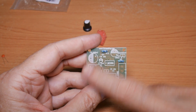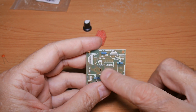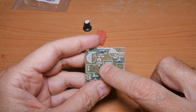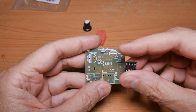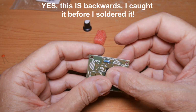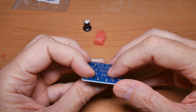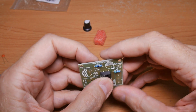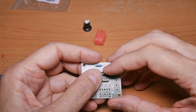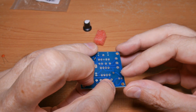I've got the 3 resistors in place with the bands aligned as we discussed earlier. I think I'll go after this IC socket next. You notice there's an indentation on this end of the drawing, and there's also an indentation on this end of the component, and those two things need to line up. Sometimes I will bend over opposite corners on these leads to hold it in place, and then I'll use my damp tissue, damp not wet, to keep that from melting and hold it in position while I solder.